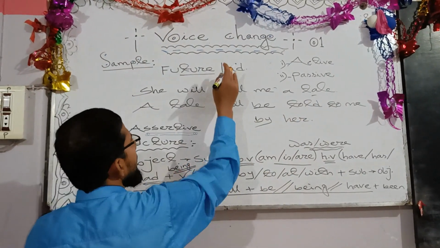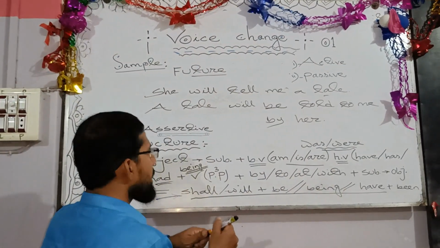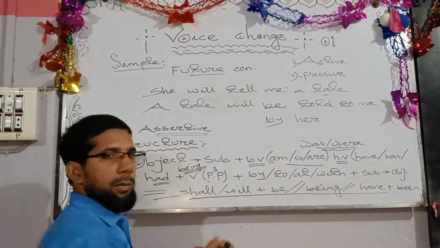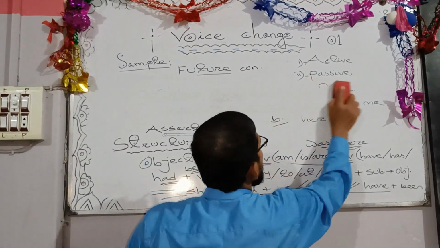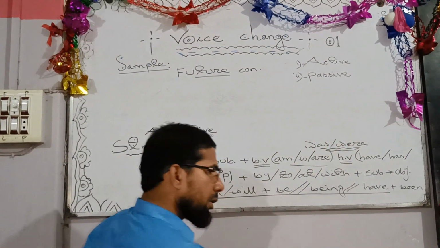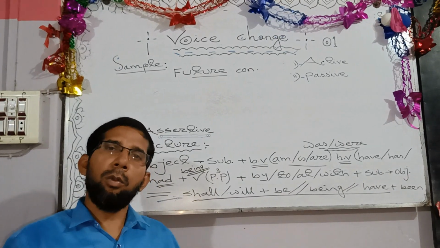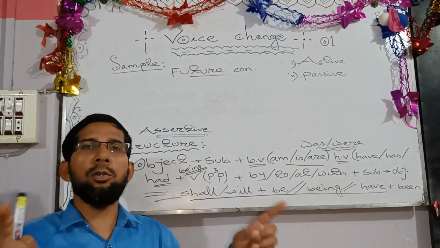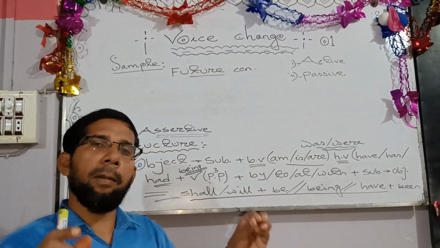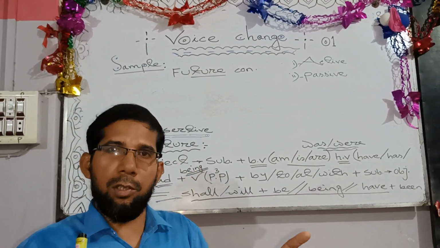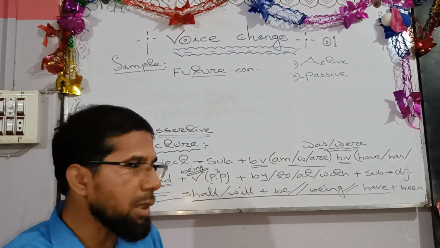Next, come to future continuous tense. Where do you want to go now? Future continuous. Don't be impatient. Be patient and try to understand the structure. Structure means one type of method. Without following any type of method, none can do any type of task. Like if you want to play any type of cricket, or online or offline game, there must be some hard and fast rules that I always try my level best to focus on in every video.